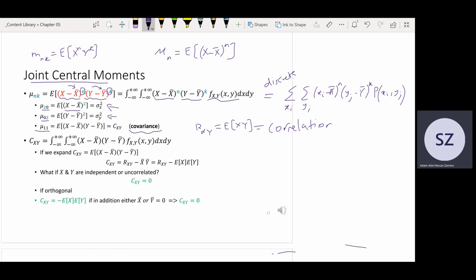This we call covariance, because it comes from the equations of the variance. It's x minus x bar, y minus y bar, multiplied with each other. However, it is not a variance, it's a covariance, which means it is related to variance because we are always subtracting the mean. Okay, this is denoted as CXY. That was RXY, the correlation. The covariance is CXY.